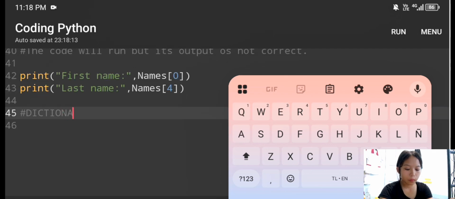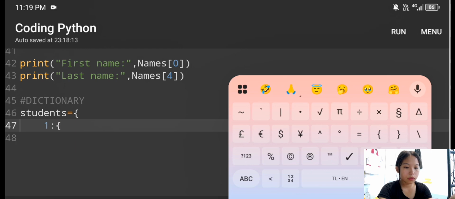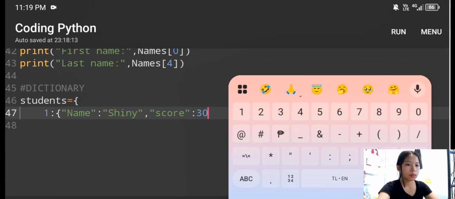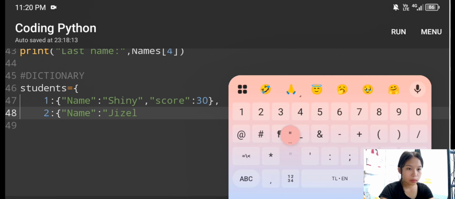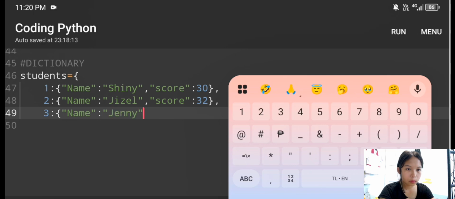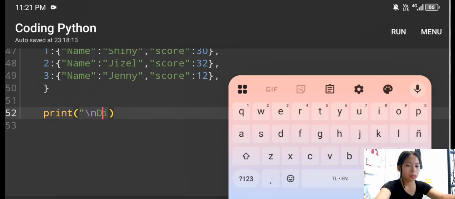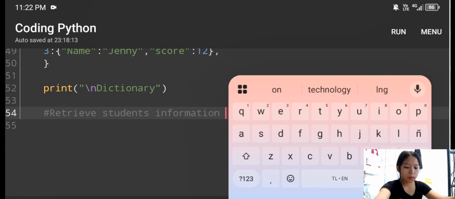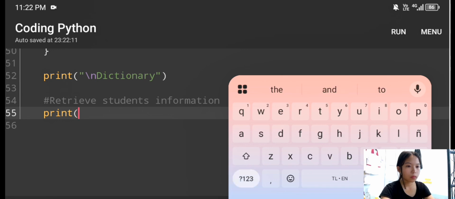So here is the dictionary to store the information of the students, including the name and the score. The students here is a dictionary where the keys are students' IDs and the values are dictionaries containing the names of the students and their scores. In this part, the code retrieves the information for a specific student ID.